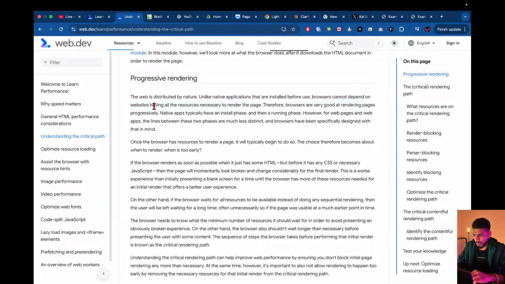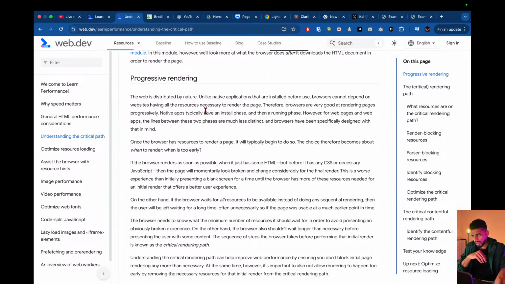Therefore, browsers are very good at rendering pages progressively. Whatever website you visit is going to be loaded progressively rather than completely all at once. It's not like the entire build is generated in the browser itself and you're going to see the entire website as one. It's going to render as the DOM is constructed.